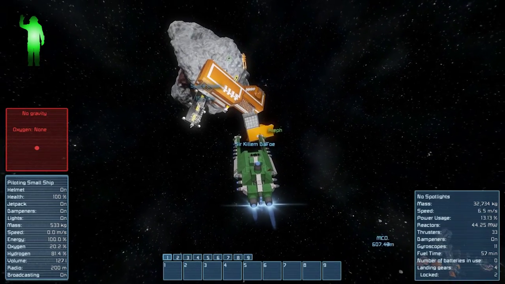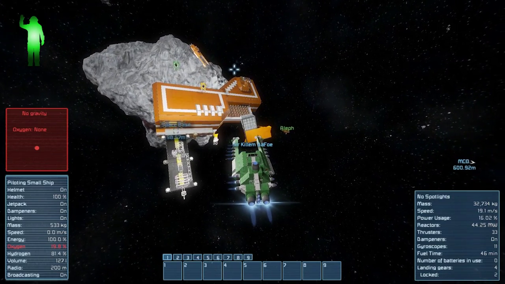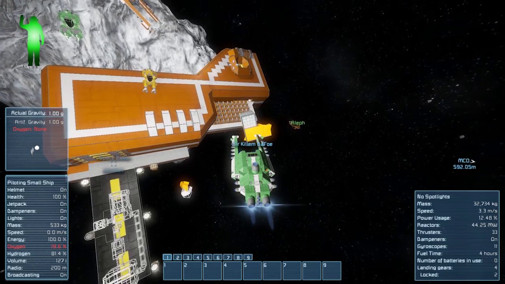Okay. Yes. I am going to pop out of my ship and back into the station because I am nearly out of air. Yeah, as am I. I've got about 20% left.